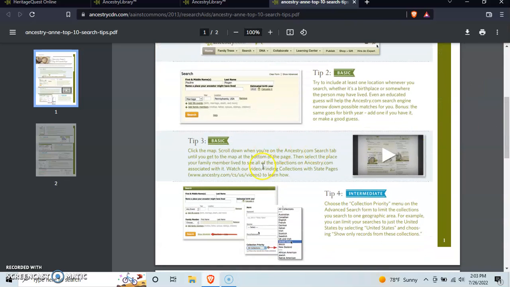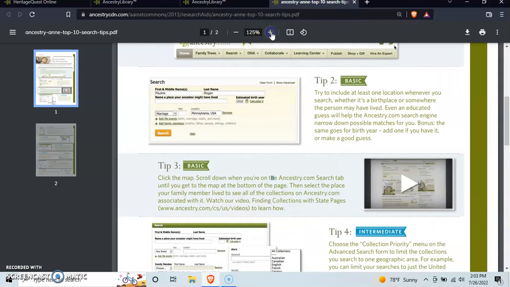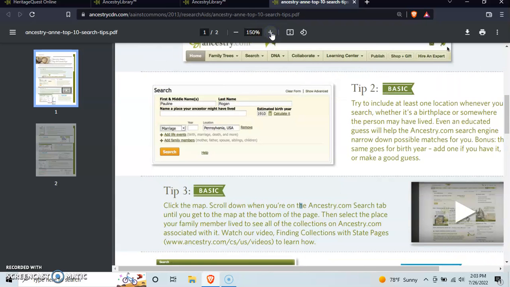And by the way, this is awfully small for me to see, so I'm having a hard time reading it, so I need it to increase in size. Up here at the very top, it says page 1 of 2, and it has a minus 100% plus. I'm just going to tap on the plus once or twice, and it zooms in, and that makes it so much easier to see. So there is that option.